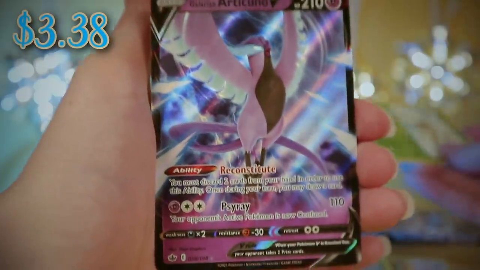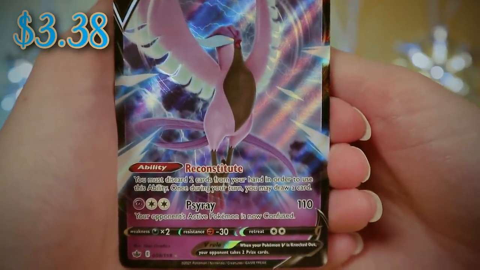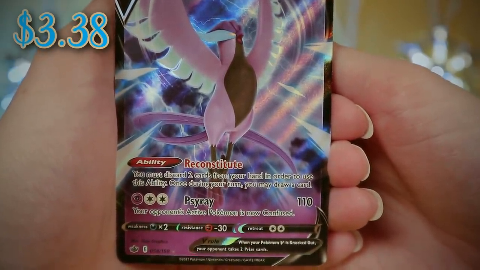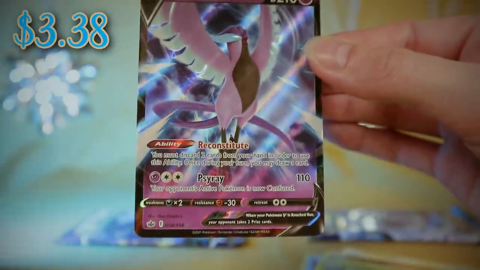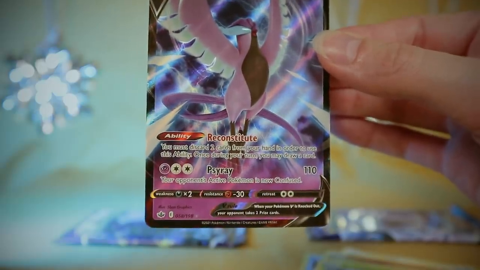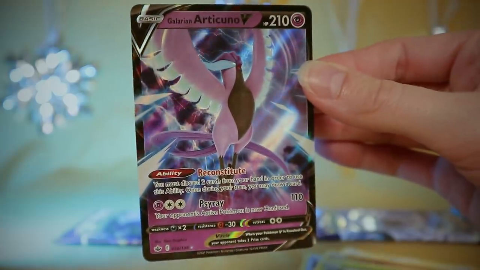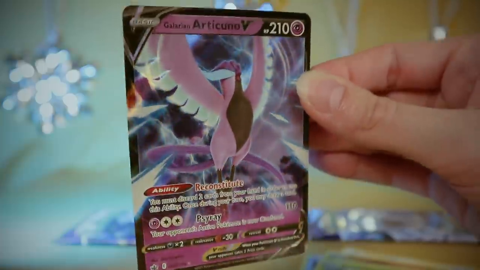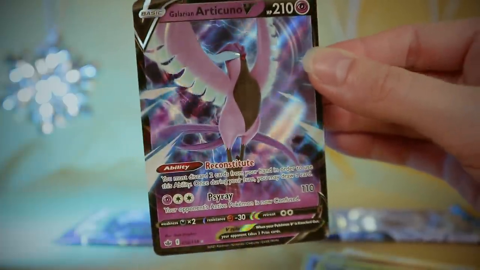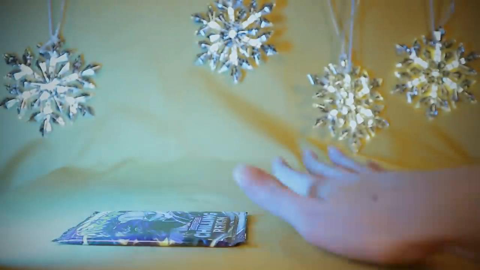And nice, we got Galarian Articuno V with Reconstitute. You must discard two cards from your hand in order to use this ability. Once during your turn, you may draw a card. Interesting. You must discard two cards in order to draw the card. And Cyray, your opponent's active Pokemon is now confused. Pretty. We got Moltres, and we got Articuno. We need a Zapdos now. But we have two more packs. Let's see what we get, if anything.